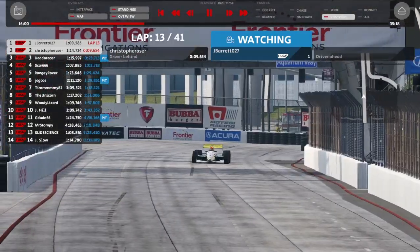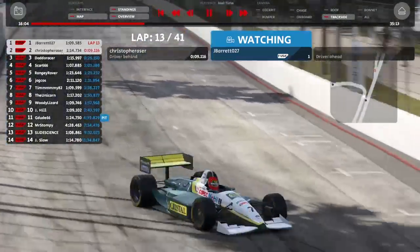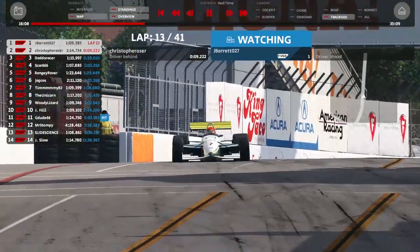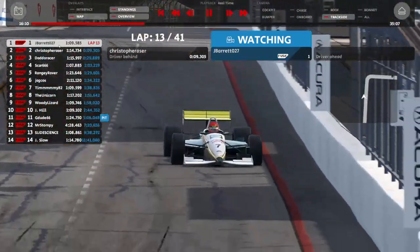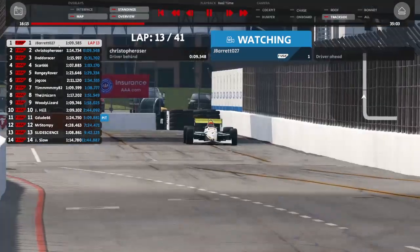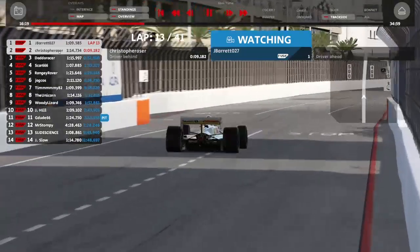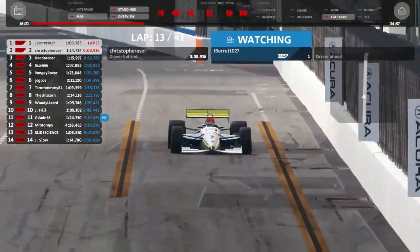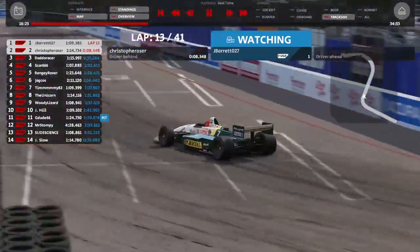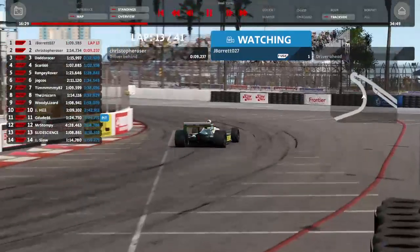Yeah, the tyres were fine, as been told by Christopher, who's currently in P2, so it's not the tyres, it's just the fuel that was running low. But Jay Barrett, the lead of this race, he's got a 9-second margin on Christopher, who's actually leapfrogged Dado in the pits. So Dado's been in the pits for a lot longer than Chris. Maybe Dado went and got some damage repair, not too sure. I'm pretty sure that he probably did get some damage, maybe some engine repair work done.